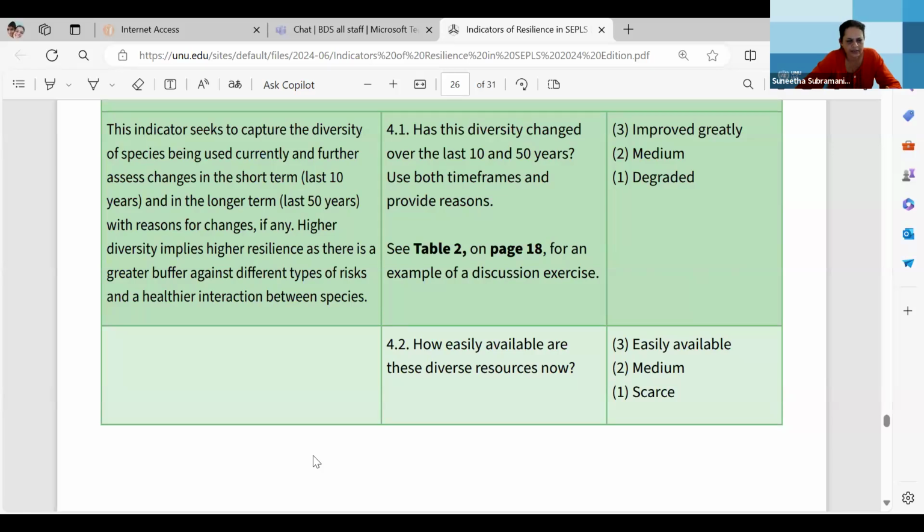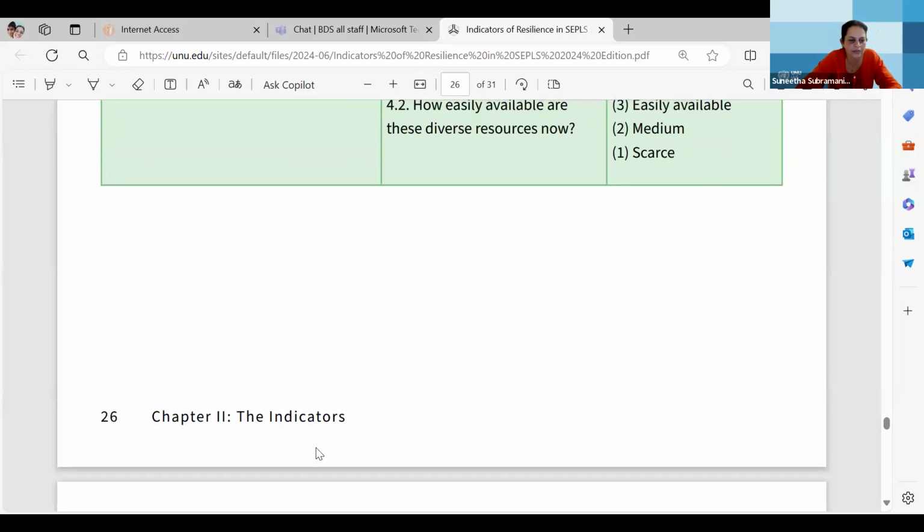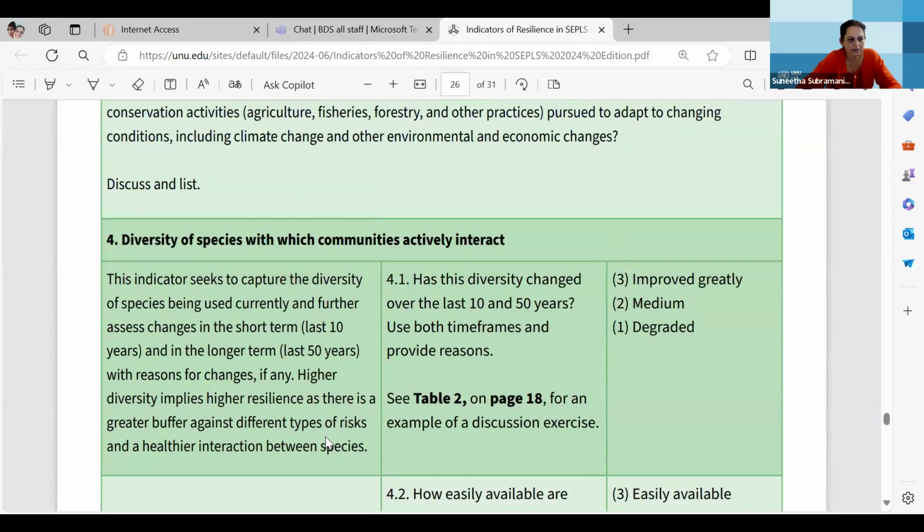So one is the diversity, and that's just diversity, right? But then how easily accessible or available are these resources to people? That's another level of information. We might have some germplasm, for instance, in an area where conservation activities are going on, but people are not able to access it. That doesn't provide much in terms of risk aversion. So it's important to also evaluate if they are easily available. If they are not, how can that be changed? It's a strategic decision to make. So that's in the sustainable use discussion.